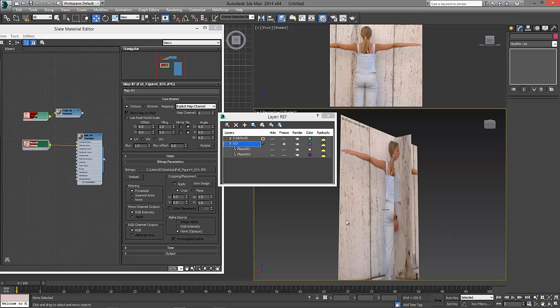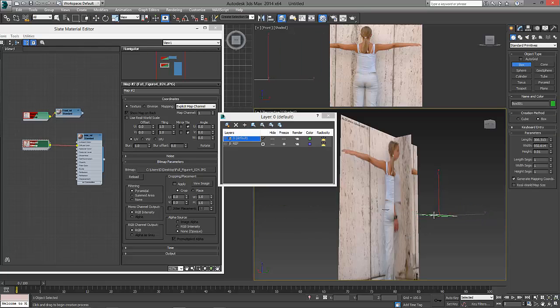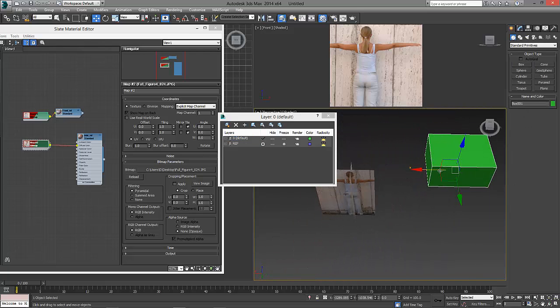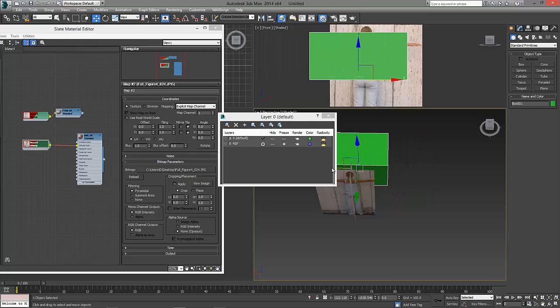Now the other thing you want to make sure you do before you start modeling is, you'll notice that you are currently in your layer manager, working in the reference layer. You want to make sure that you click back on default. So click this little checkbox right here on default so that you know that you're in layer 0, default. The reason for that is if you work in the frozen layer, whenever you bring something into the world, it'll let you create it, but since it's on a frozen layer, you'd never be able to manipulate it or move it. But you can see now on my default layer, I'm able to make this box, I can move the box, I can do what I want to do with the box, and everything is completely fine.